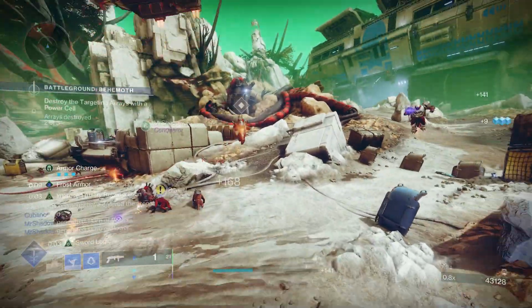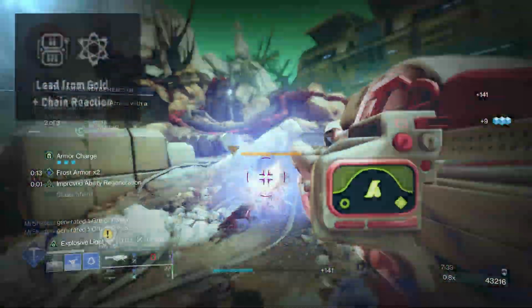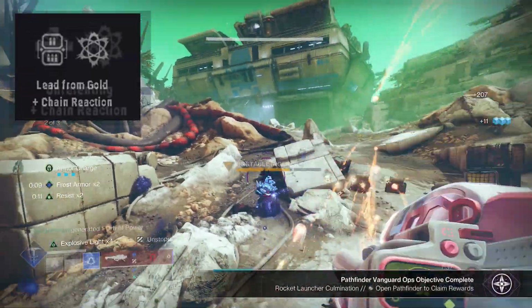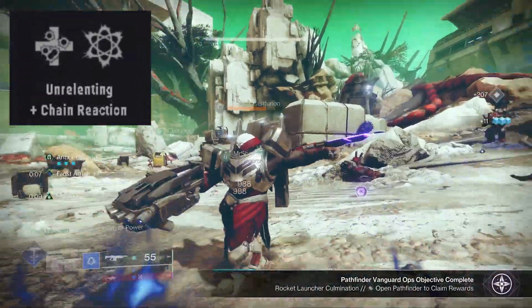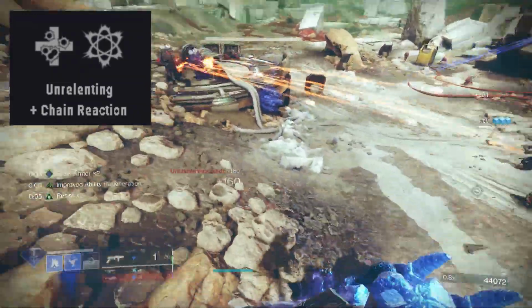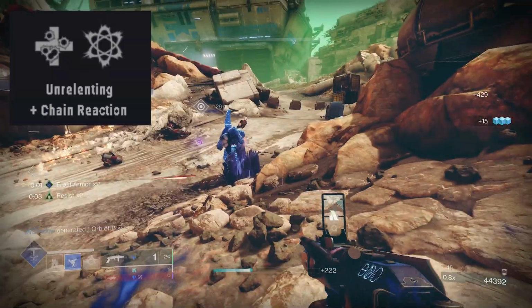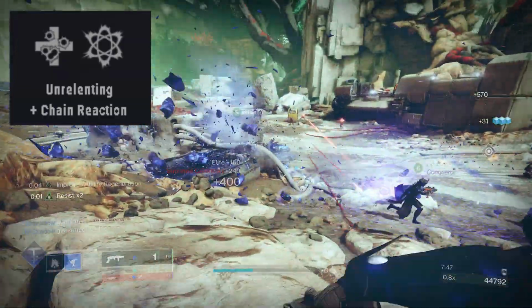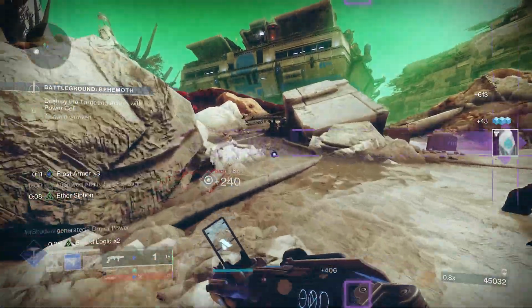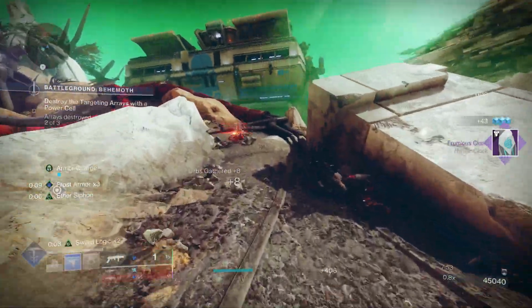Some other variations on this are going to be Let Go plus Chain Reaction, so you can just keep spamming your grenade launcher as much as you can. Or also Unrelenting plus Chain Reaction, which gives you more add clear, but instead of the extra grenade energy, it gives you more survivability by letting you get some health as well as the regen. And those three are the rolls that I recommend you go for on this weapon, and the ones that I think are going to make this weapon the best it can be.